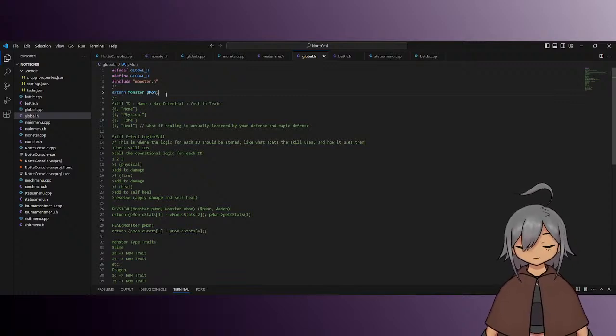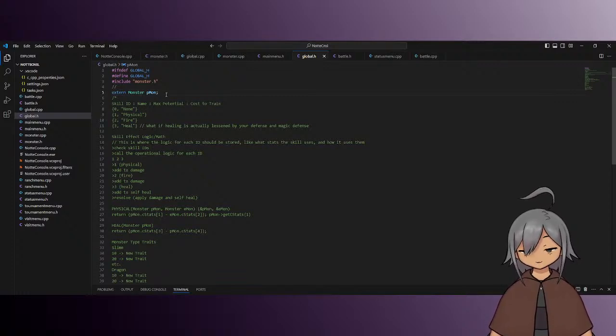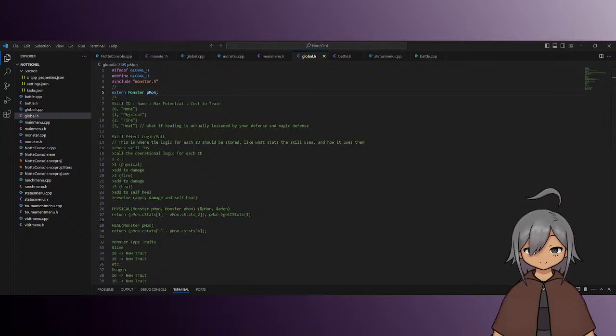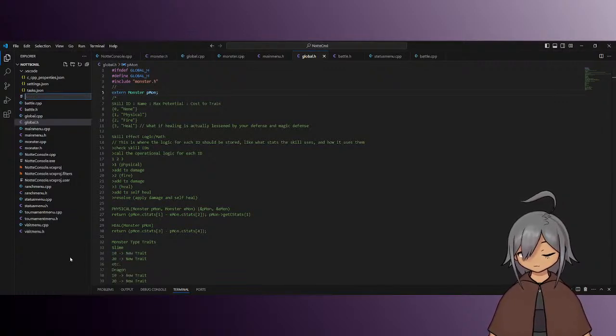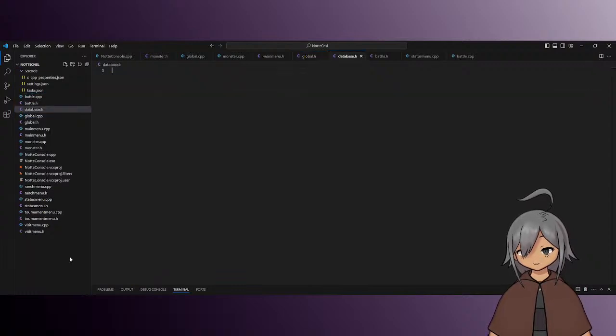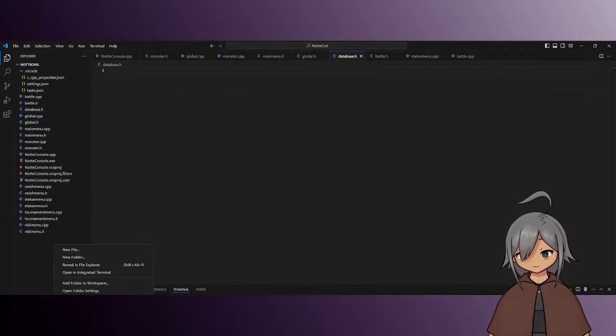This maybe isn't the best way to go about storing all of our skill data. So actually, yeah, you're right. I might want to make a new file and call it database. Yeah, I might just want a database file.